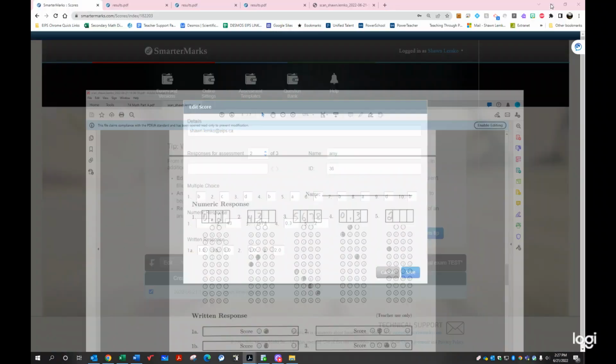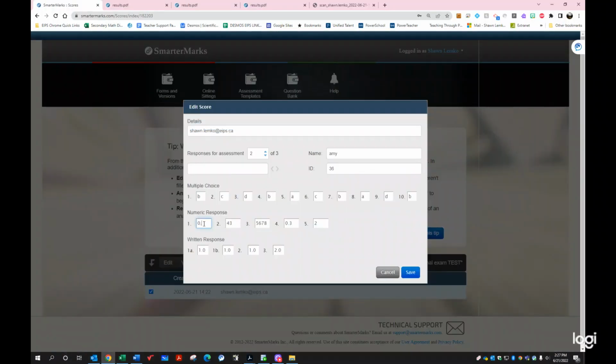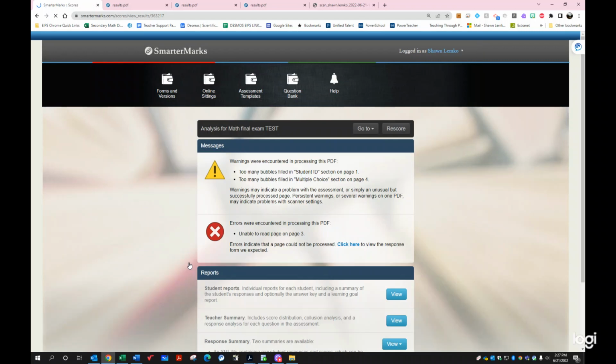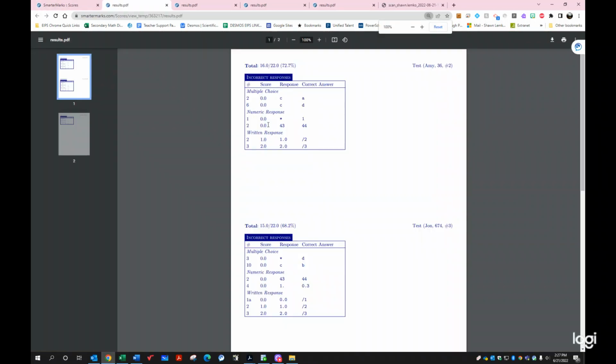So I'm feeling like I'm not penalizing Amy today for filling in these bubbles. She gets a 0.2 filled into those bubbles. We can correct all of these after the scans are completed and click Save. Now, as we think, okay, the scores are saved, and if you were to click on View the student reports, whether you're viewing all of the responses or just the incorrect ones, I'm noticing Amy's numeric response 1 is still incorrect and it still has a star for that response.